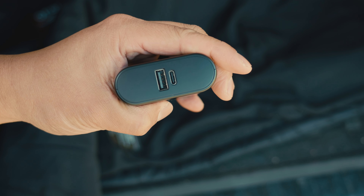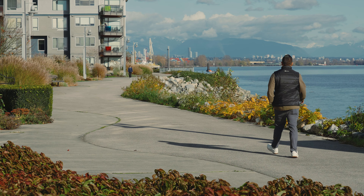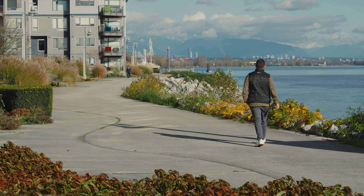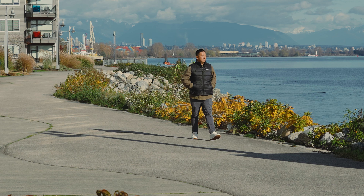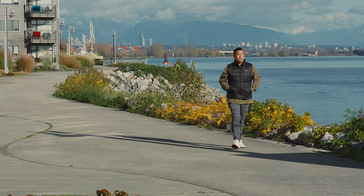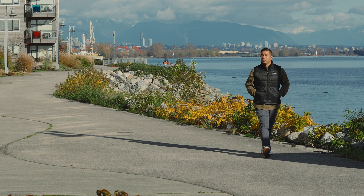To charge it, it just requires a USB-C connection. If you're wondering how warm it is without the battery, just using it as a standard vest, I think it's pretty decent. It definitely provides an extra layer and sometimes I just wear it around the house without even turning the heated part on. Overall in terms of warmth level, I'd say it's light to medium weight — not heavyweight, but it does provide warmth without turning it on.